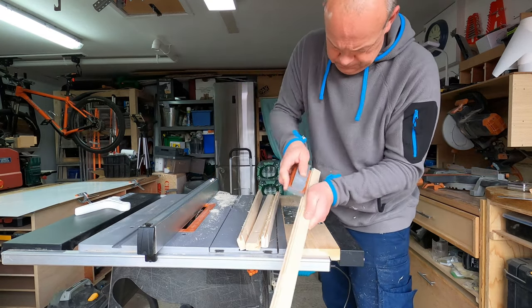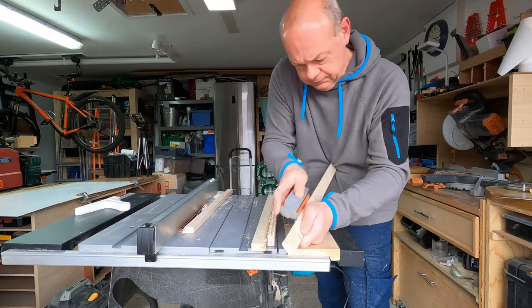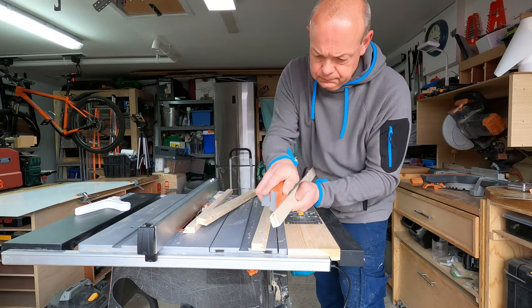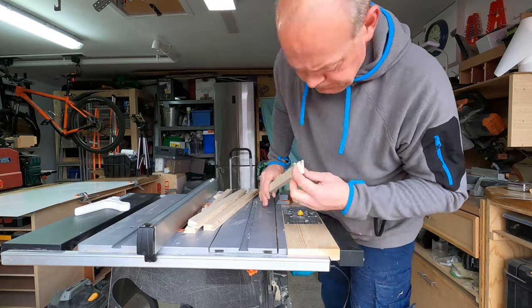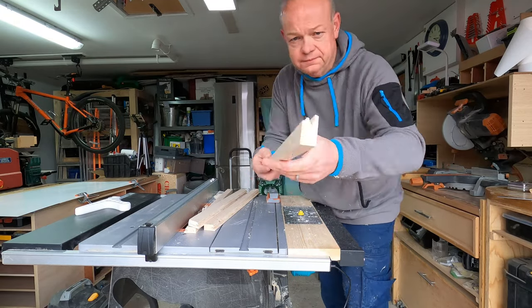I was very pleased to say that did work. Apologies — I lost the footage somehow — but I simply raised the blade up a few millimetres, ran them all back over, and it took the groove out cleanly. I then got my sanding block on it, gave it a quick once over, and it was fine.